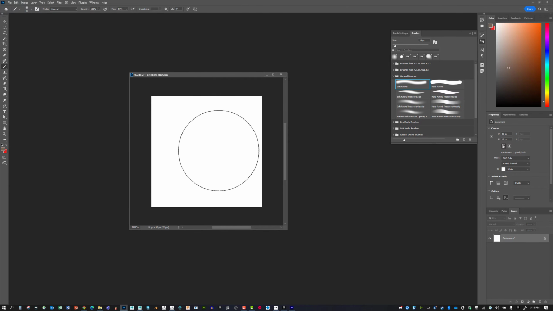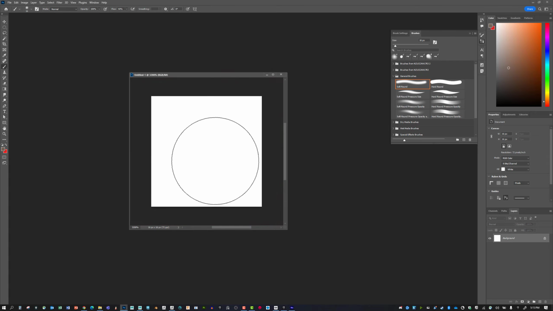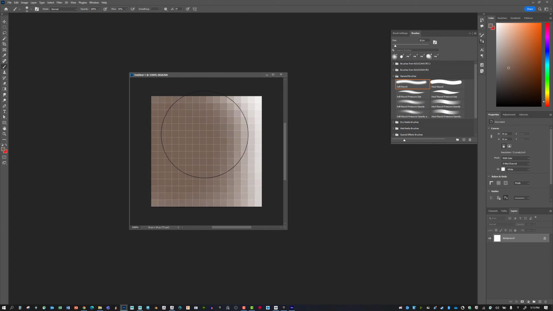To control the size of your brush, you can hit the bracket key left or right. That's underneath backspace, right underneath the underscore and then the plus area. You can also right click and then click and drag left and right, and that'll make it larger or smaller.